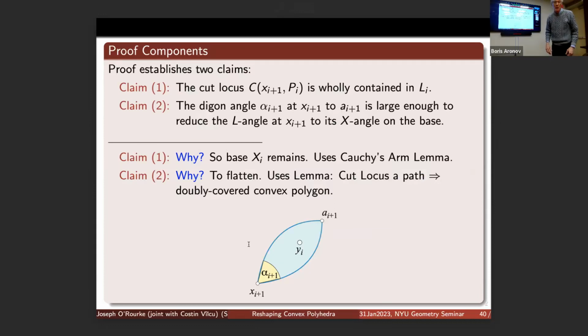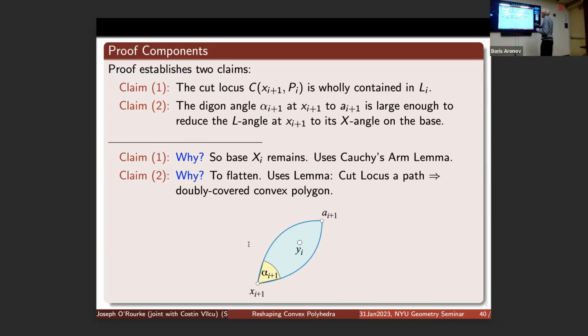But this is maybe the hardest part of the proof. It kind of explains what I was trying to say. The proof of this part claims that each time you look at the cut locus, we want it to remain entirely on the top of the pyramid and not on the base. Because if it lay on the base, we'd be cutting the base, but we only want to take the top of the pyramid and push it down and not damage the base, so to speak. So it has to not touch the base.